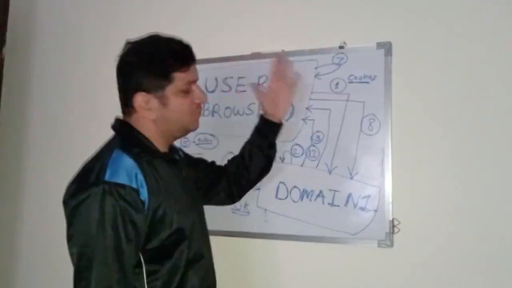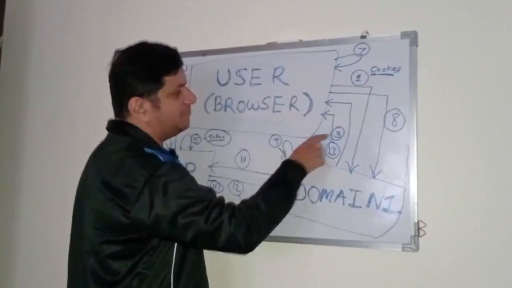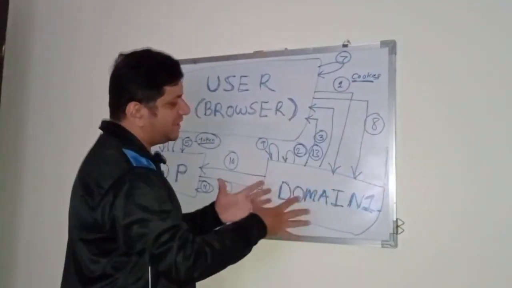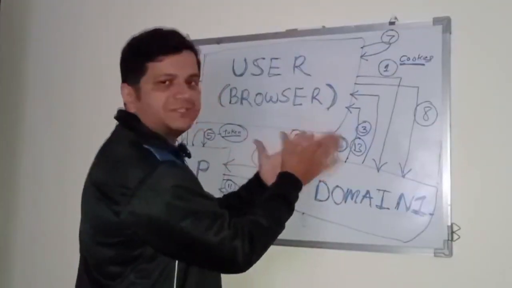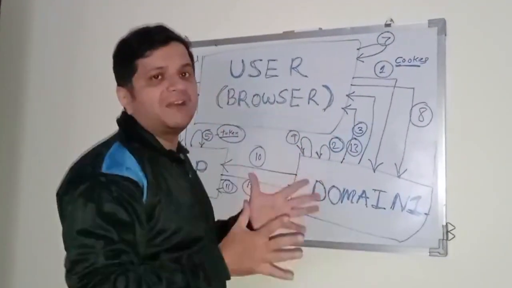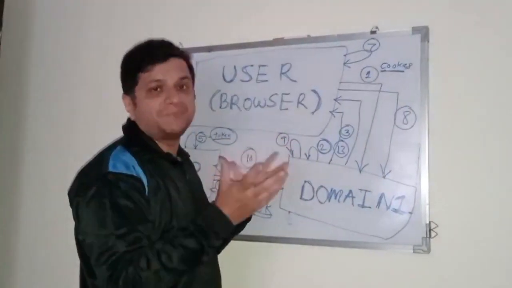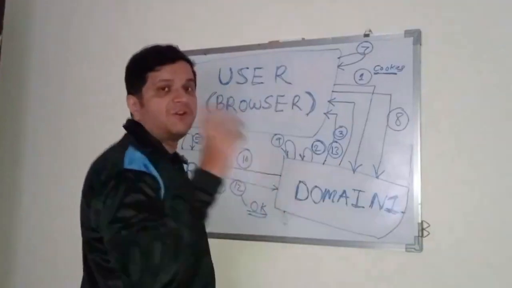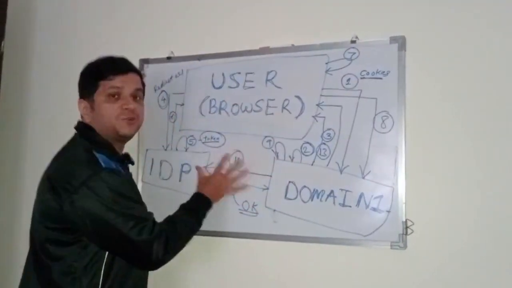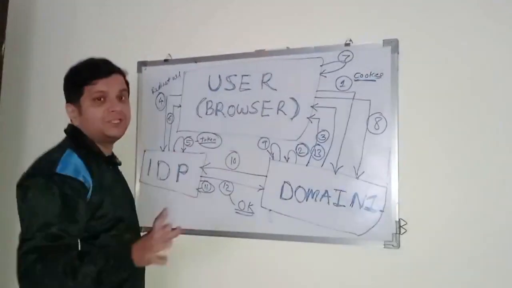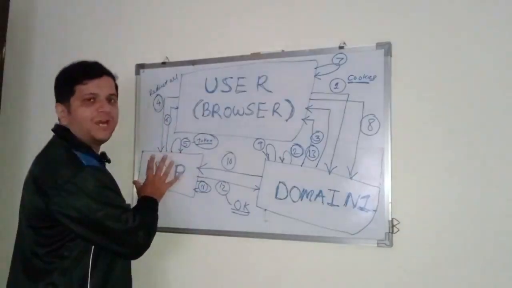Step number 7, the browser stores the token in a cookie, and step number 8, it again redirects to domain 1. Domain 1, it is the same step as step number 2, but now we have token information available in the cookie. Let's call it step number 9. So domain 1 checks for token information inside the cookie. It finds it. Now it needs to validate whether that is a genuine token or not, because it knows nothing about the token. It forwards that token to IDP.